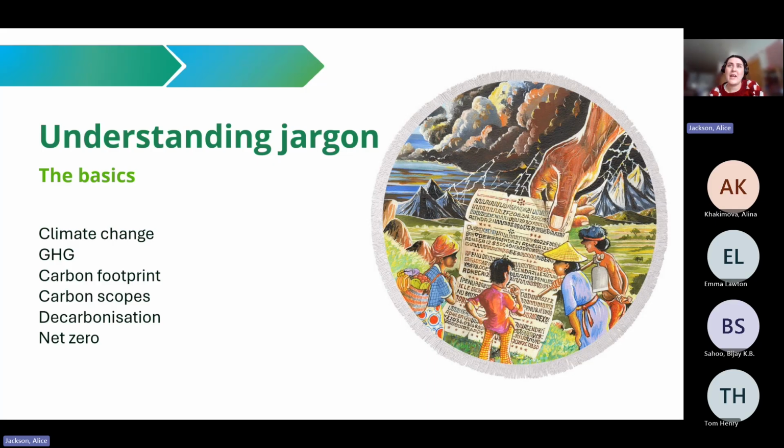In order to create a comparable measure of the impact of different activities, businesses will be required to provide carbon footprints. And to make that a robust process, comparable across businesses, carbon scopes were developed. That's basically a way of categorizing different emissions for a company based on what it creates in its operations and other parts of its business. The carbon scopes that you'll see are broken down into 3 scopes.